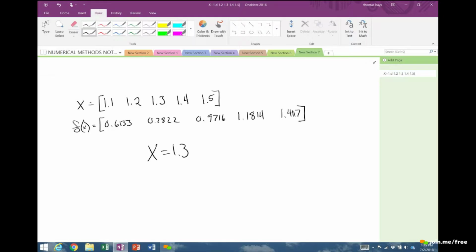Pretty straightforward process. We'll be looking at the 1.3 point as the derivative location, and of course we'll be referencing the large chart of equations on page 318, 319 of your textbook. I think the first two equations are actually on 317, and that's the one we need initially, the 3-point forward difference equation. So this says f prime of x at a particular location is negative 3 times f of xi.